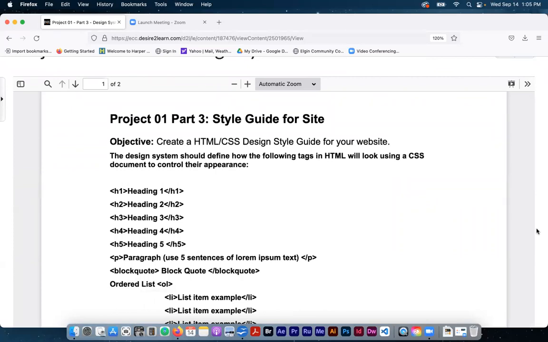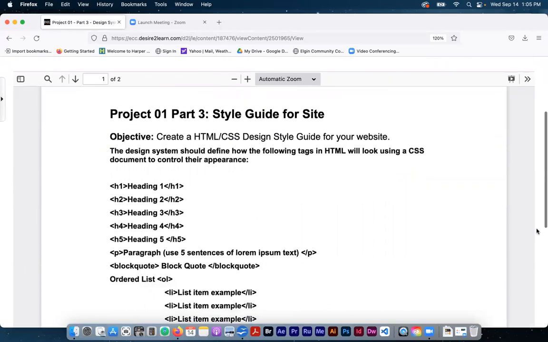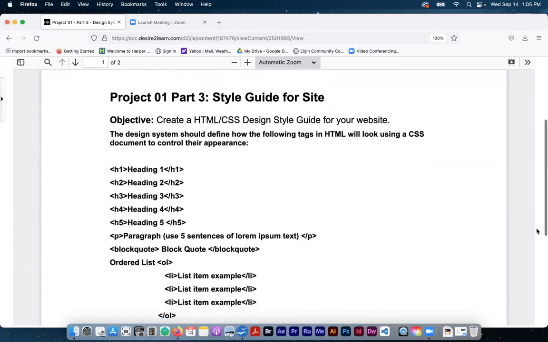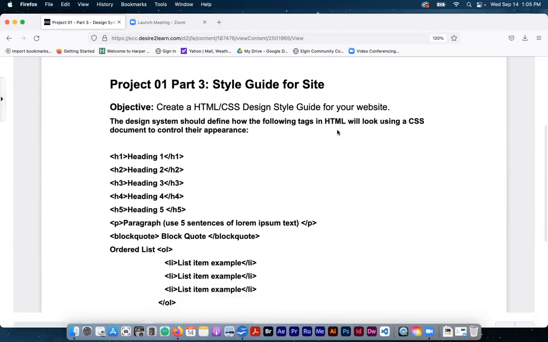This is certainly that, but it also involves writing the code and then being able to recycle that code over the next few weeks. So ultimately, I actually want to clarify as well, see this term here, the design system. The design system is essentially a web term for creating a style guide. Okay, so if you hear that term and you're wondering what the heck does that mean, Pete? It's the same thing as saying a style guide.